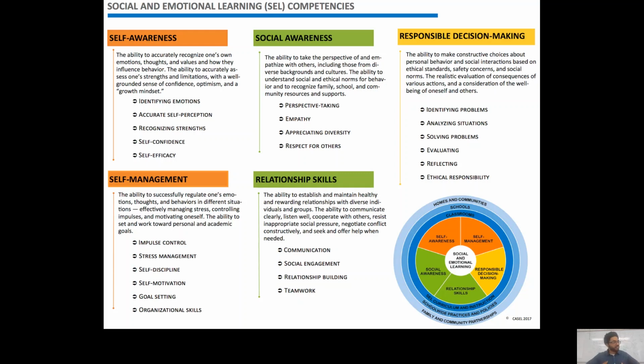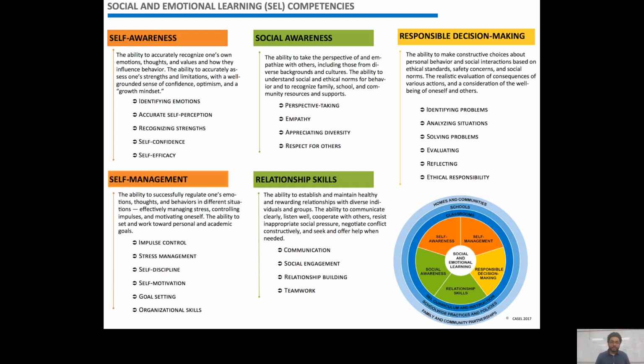Understanding some of the things that you feel. When you really understand what's going on inside of you, that's the awareness. And then when you're taking it to the management piece, the self-management, that's an extension of the self-awareness.